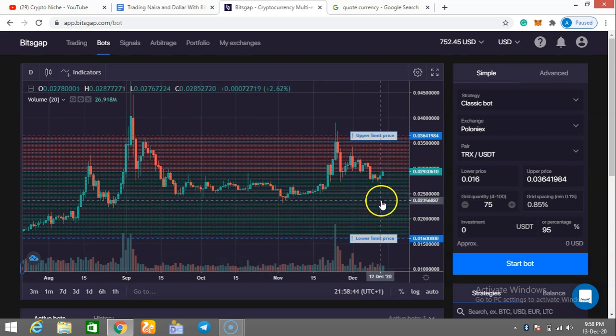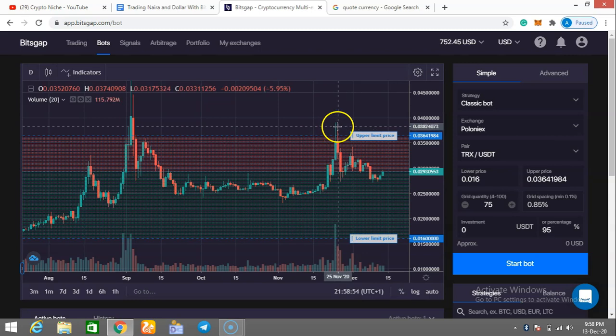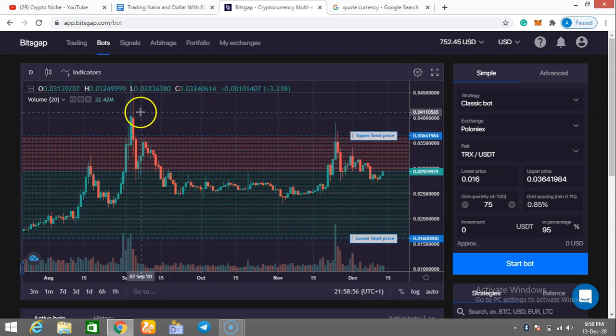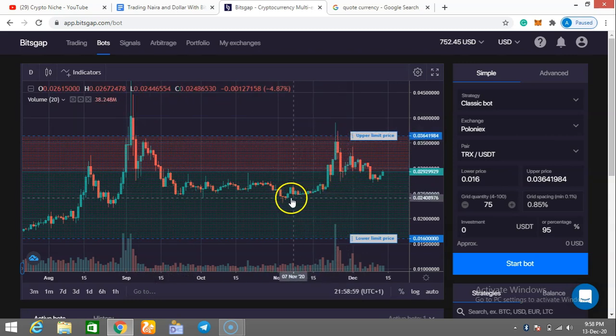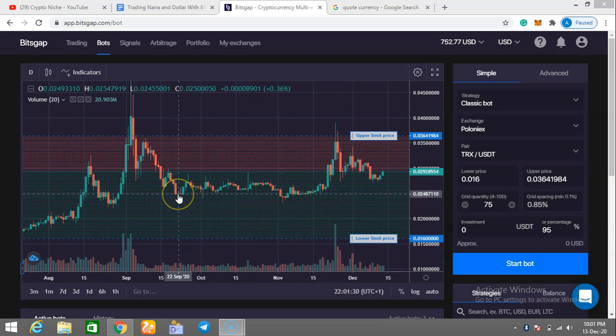So I'm going to load this chart. This is one support, another support is here. This is the resistance, and this is another resistance. So right now I'm going to place it around here. Looking at this, this is another support line for Tron. These two supports are so close. This is probably another support, but it is a flash dump around here.